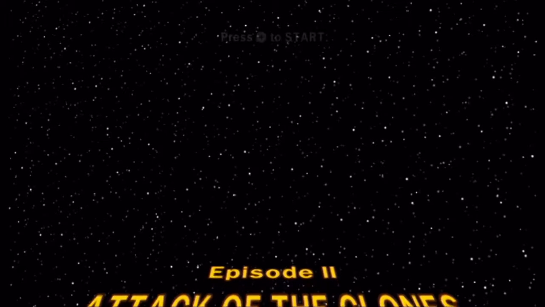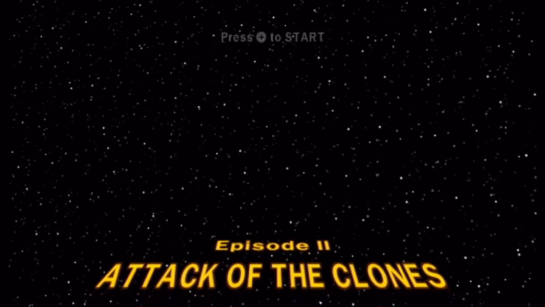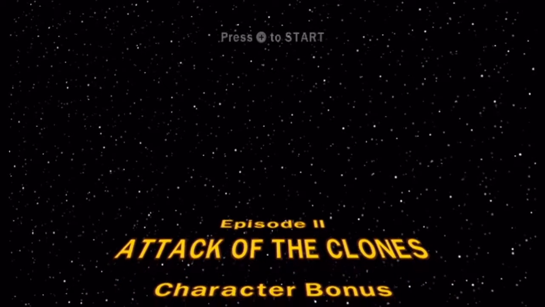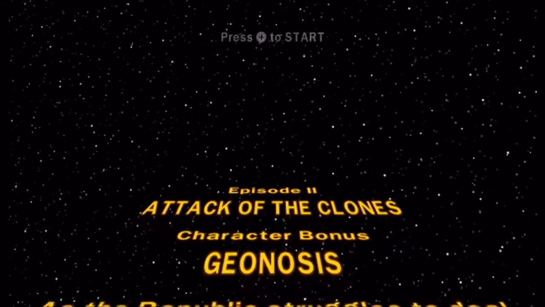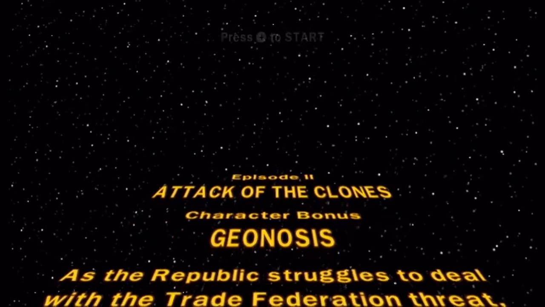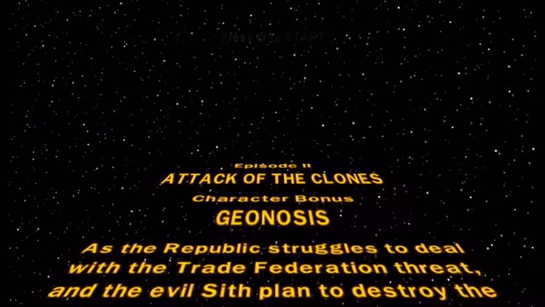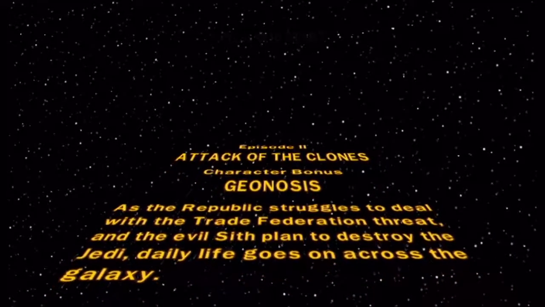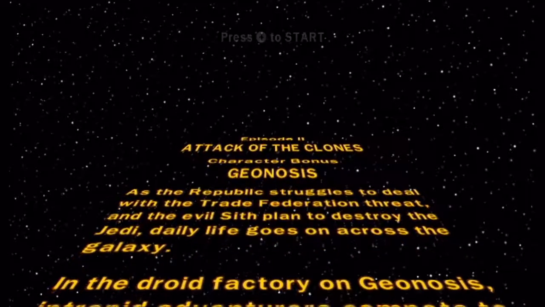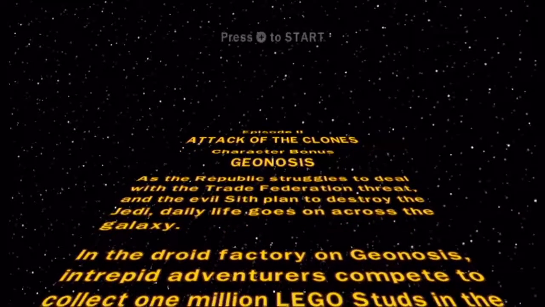Now, I recall, I think anyway, in LEGO Star Wars 2, I can't remember if it was the character or the mini-kit bonuses, but one of them is a bit different between each level. Like, I think one is 5 minutes, one is 6 minutes, one is 7 minutes, I want to say. I can't remember if that was on the character or a mini-kit. I'm not sure. Anyway, next up for the character bonus, it's Geonosis. And after this... No, it's not Geonosis.